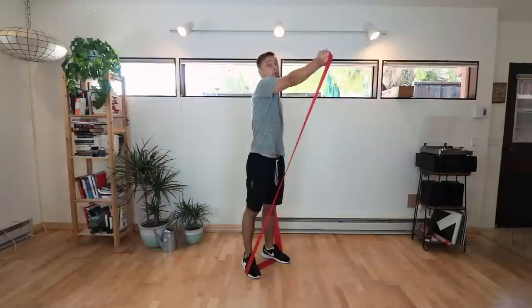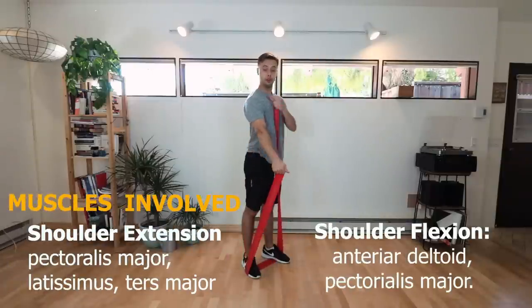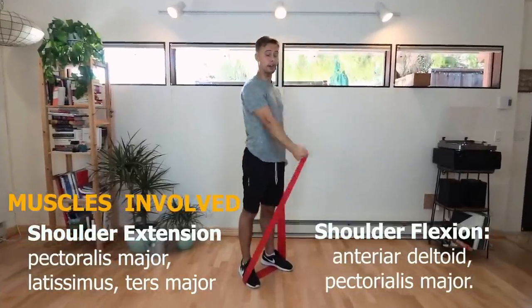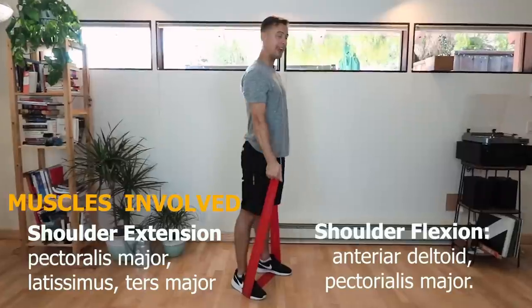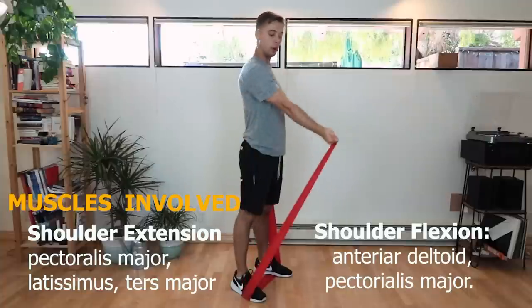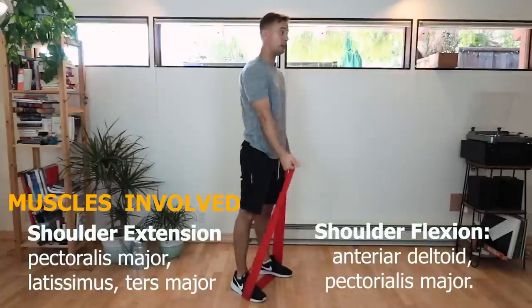Make sure that, first of all, you're not lifting your shoulders up when you're doing this exercise. So do not use your upper trapezius to move the arm. Make sure that you're using your front deltoid muscles to move the arm forward. When I'm moving the arm forward, I'm doing external rotation. So I'm opening my arm like this, open out, right? Not in, but opening it out.